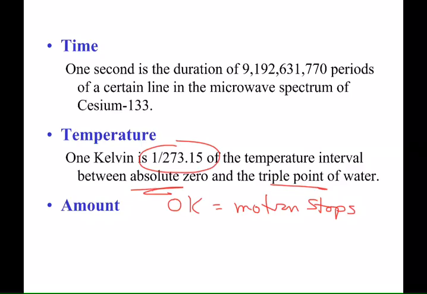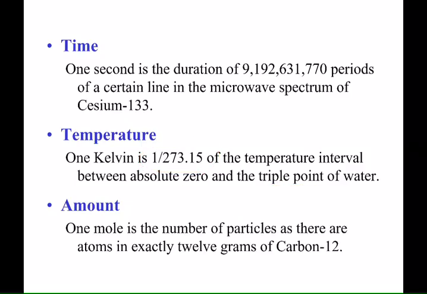For amount in chemistry, we don't deal with dozens of atoms. We deal in packets of moles of atoms, and we'll be talking more about this. 1 dozen eggs is equal to 12 eggs. 1 mole of eggs is so big we have to pack it up in scientific notation, which we're talking about coming up. Packed up in scientific notation, that many eggs is 6.022 times 10 raised to the 23rd power. That's a really big number. That many eggs is equal to 1 mole of eggs, the standard amount.